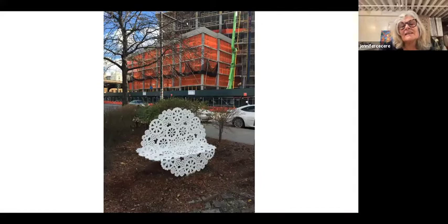Then I wanted to make something more permanent. This is water-jet-cut aluminum — a bench I call Double Doily, because it's basically two doilies folded together. It's five-eighths-inch aluminum, powder coated, and you can sit on it or ride a skateboard over it. This is outside PS1, at the little plaza in Queens. This bench has gone to California and all kinds of places. It's one of my first permanent pieces.